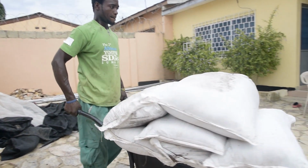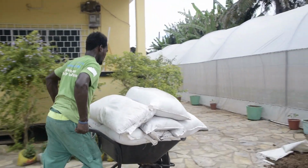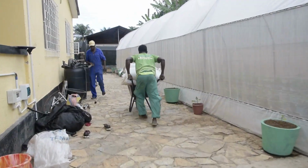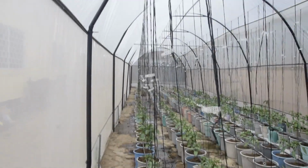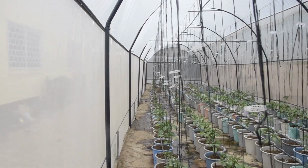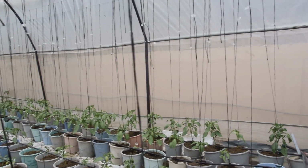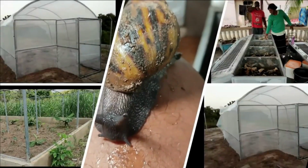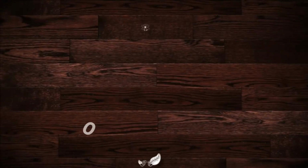We said snails do not smell, they do not make noise, so they can be an urban sort of farming, which will not pose any threat as compared to poultry or any other animal that smells. The snail pens used by Appiah and his team are environmentally friendly. They are made from recycled metal and car tires. Vegetables and crops like cassava, plantain and cocoyam, among others, are also grown using the greenhouse technology. With year-round harvest, Appiah says this helps increase the yields of urban farmers in urban centers.